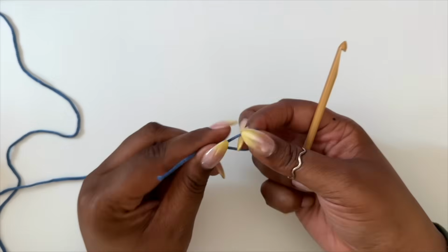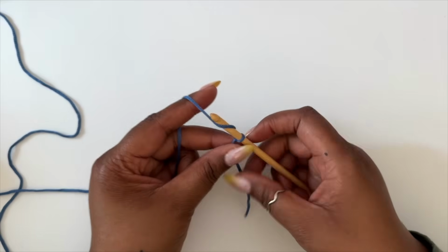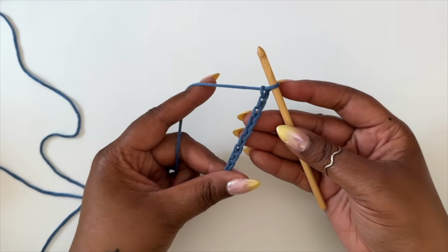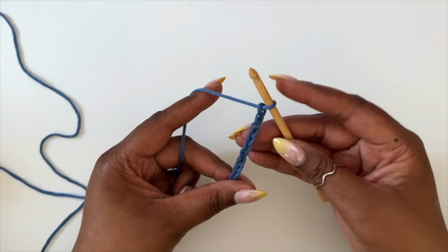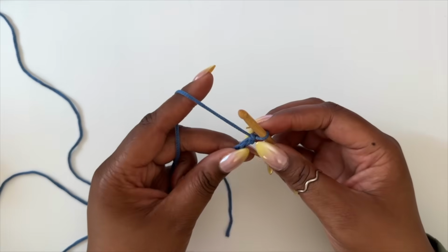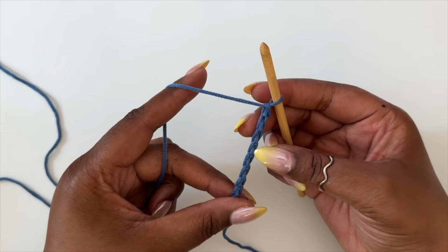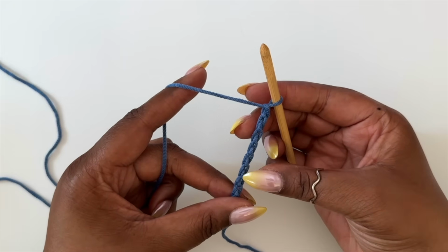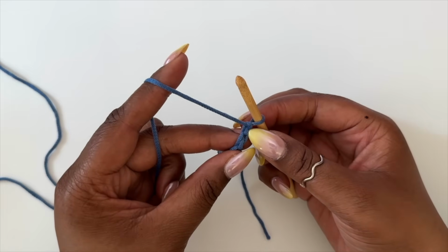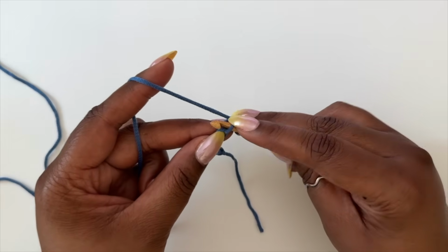To start your Tunisian crochet project, begin with a chain that is the same number of stitches as you need for the project. Be sure to keep your chains loose, and that will ensure you won't have any issue working into them in the next step. Next, we're going to rotate the chain towards us to locate the back bumps of the chain. We're going to work in the back bumps as opposed to the front loops of the chain, just so we can leave the V's of the chain exposed for a nice clean edge on the bottom of our work. Starting in the second chain from the hook, pull up a loop in each chain all the way down the line.